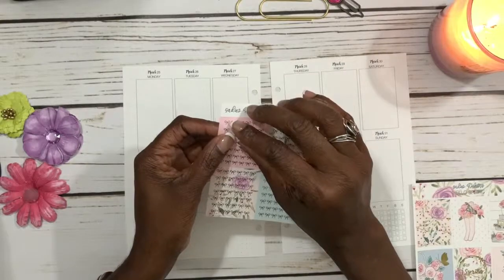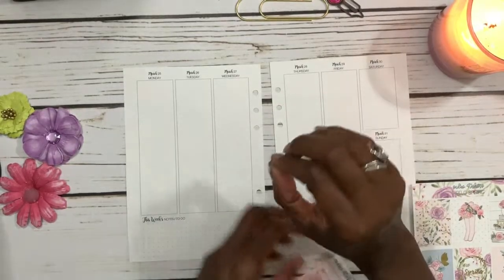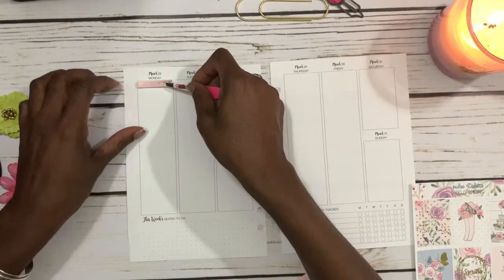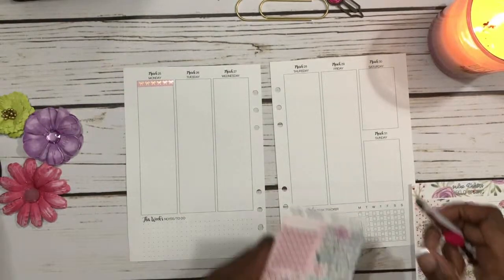So let's just start with the pink, okay? So, y'all, these headers feel so good. They feel just like butter. They feel so good. They are so pretty.